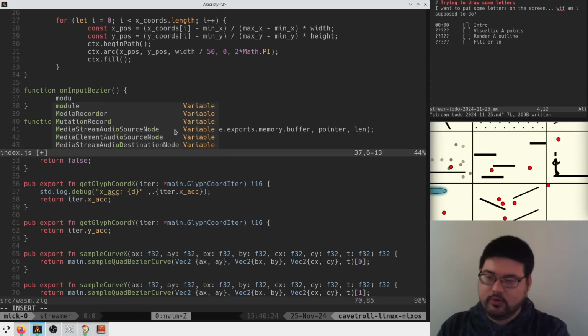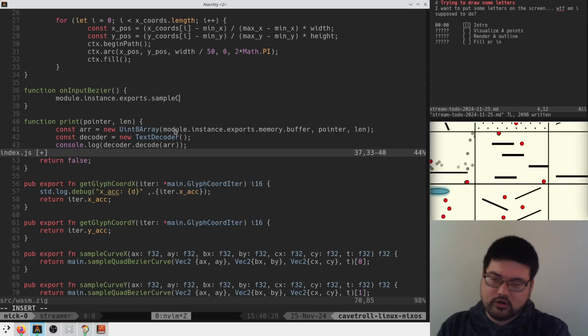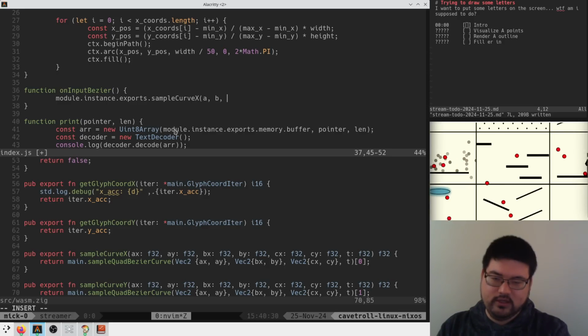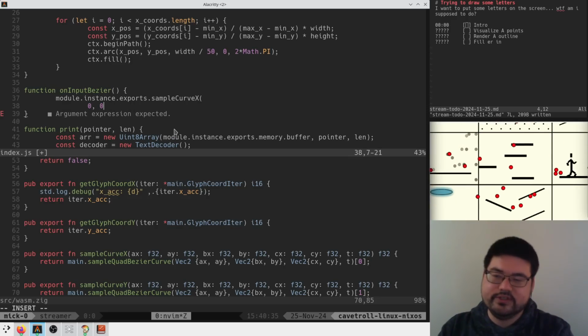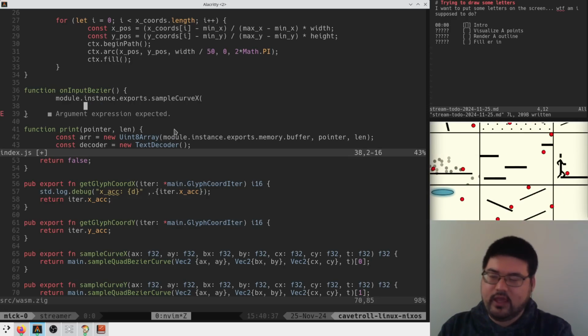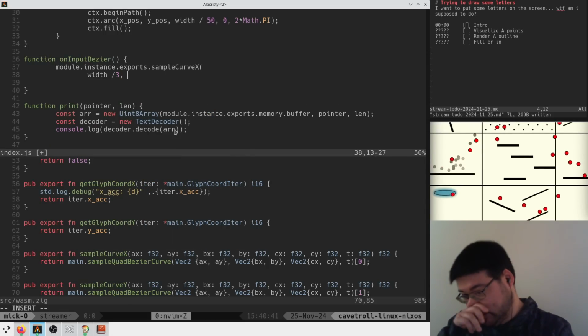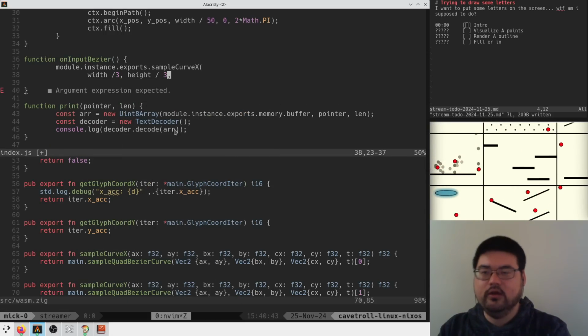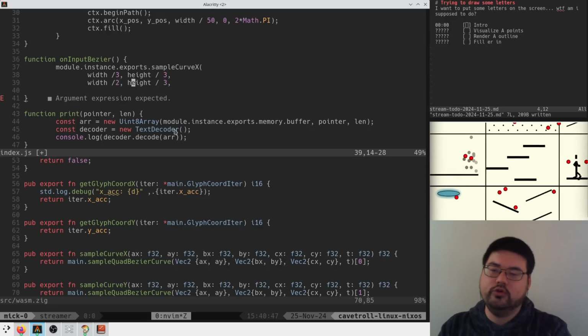I guess we'll just call module instance exports sample curve x with AB. I don't know, we'll figure it out. We have canvas width and canvas height somewhere, so can we do width over 3, height over 3, width over 2.